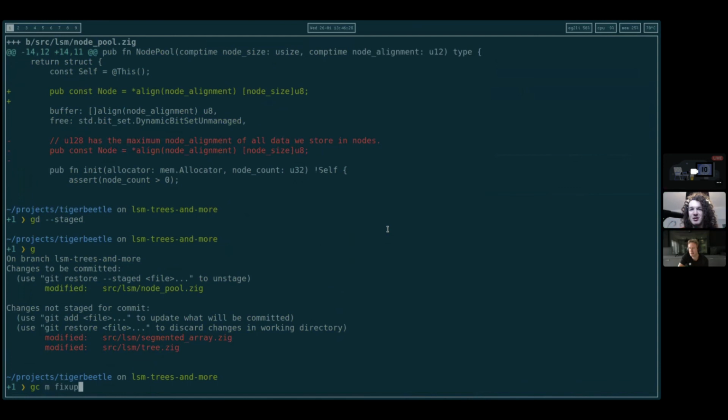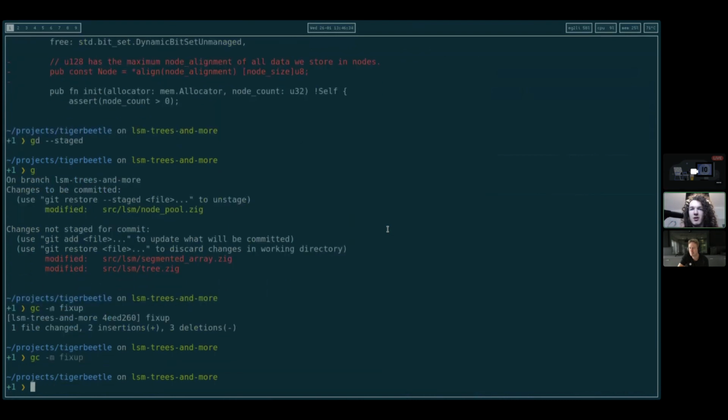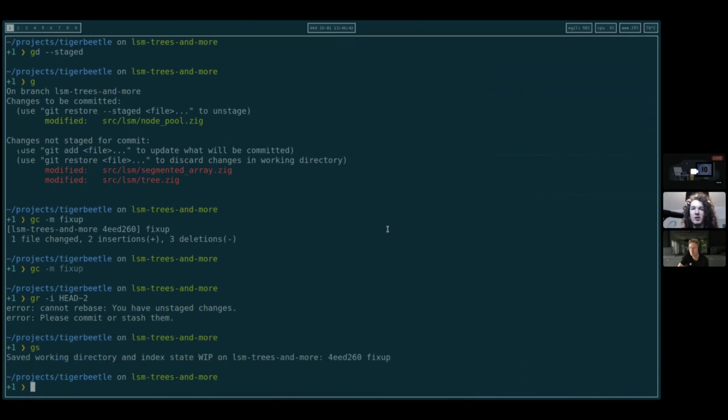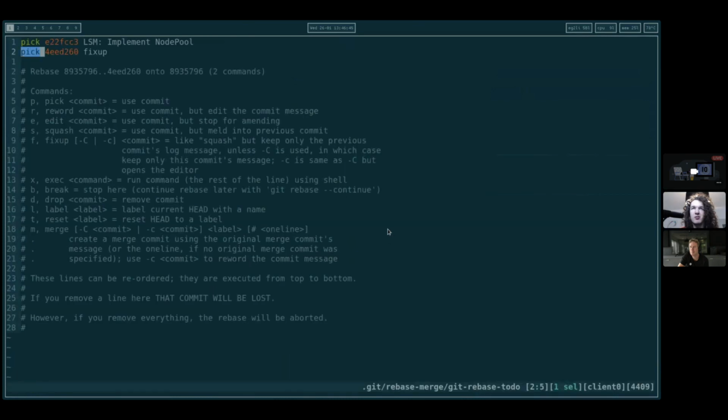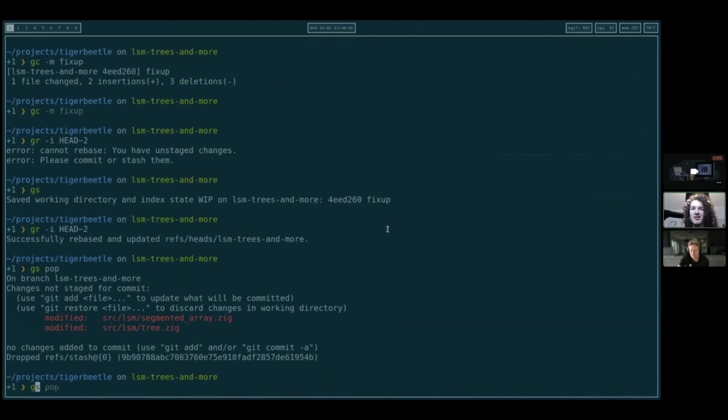Oops, there needs to be a dash, or that should be a dash dash amend. Whoops. And yeah, I can rebase dash i HEAD tilde 2. Okay, now it's all better.